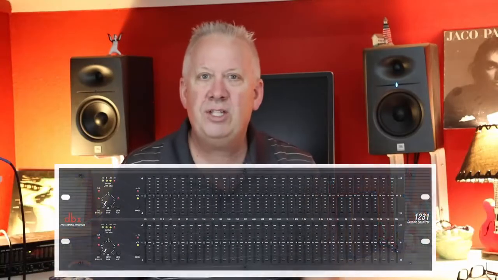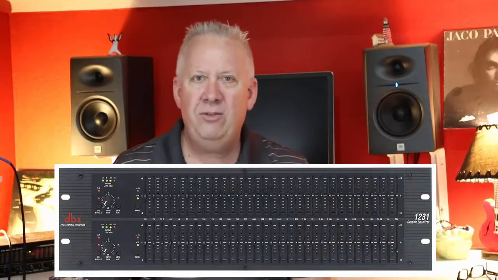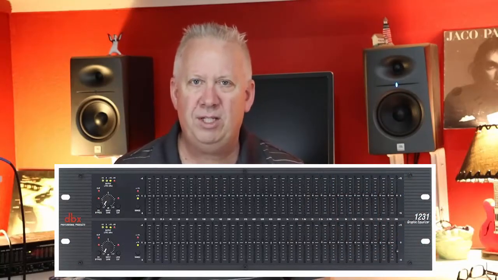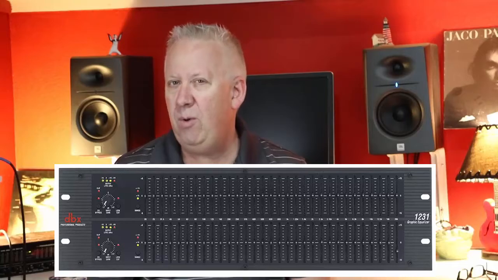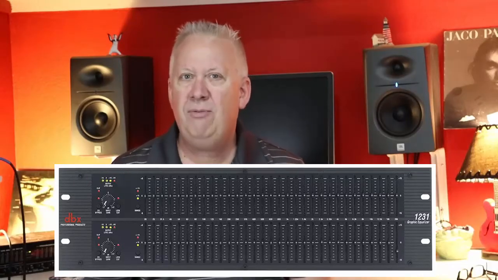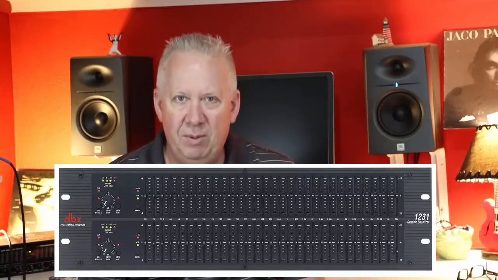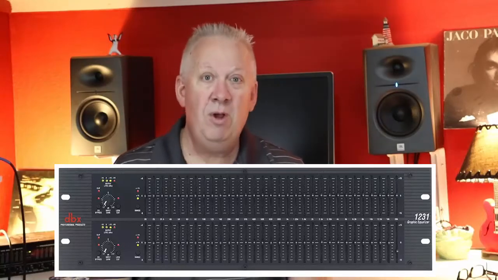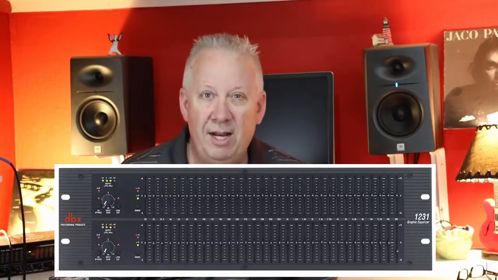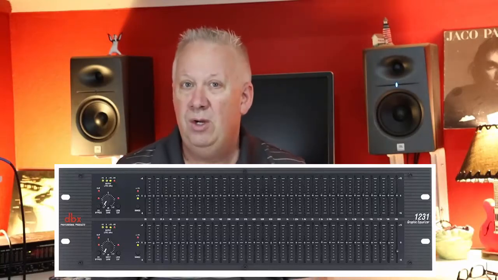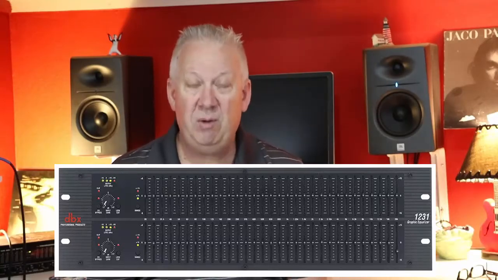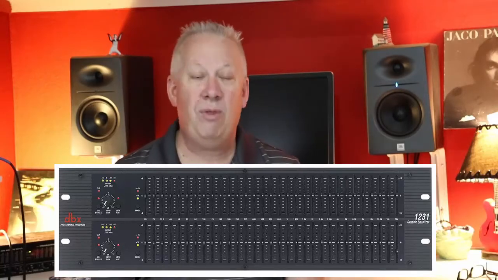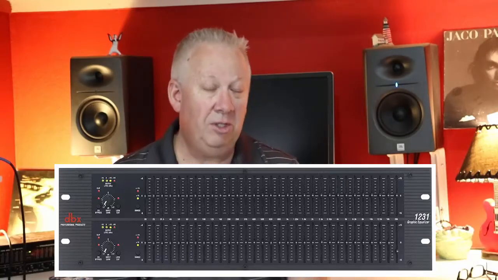Now, if you take a look at this 31 band EQ, it has all these sliders that go all the way across the front. You use a 31 band equalizer to often even out the sound, because frequently you will have certain sounds on a given instrument in a room that are more resonant than other frequencies, and you'll want to either boost some of those frequencies or cut them. You do that with the little sliders that you see here, and you'll either boost or cut those frequencies to make that happen.